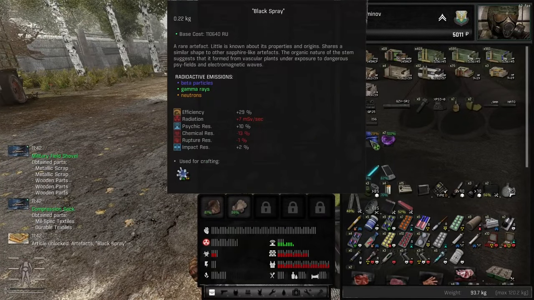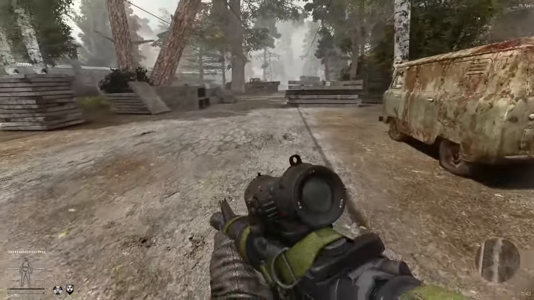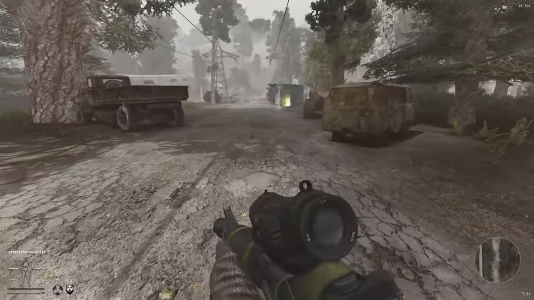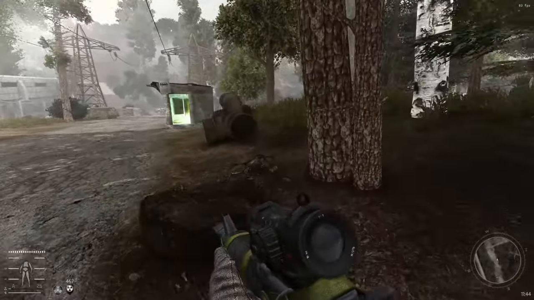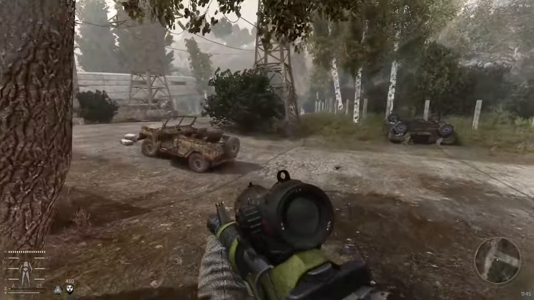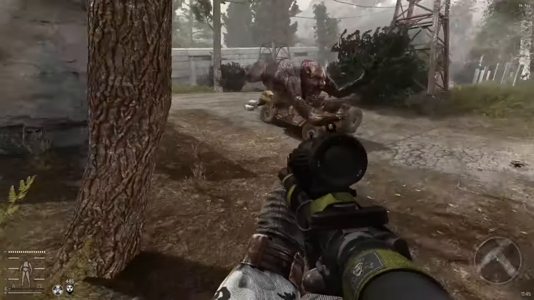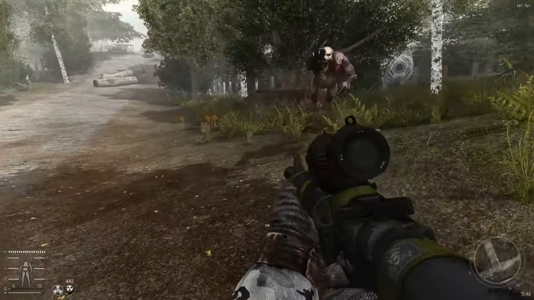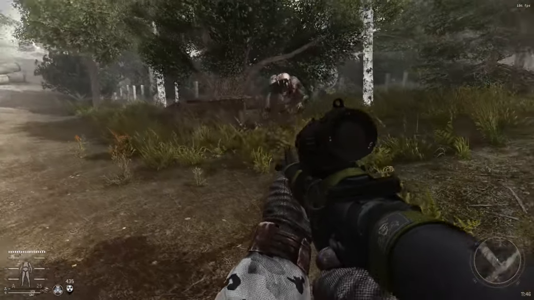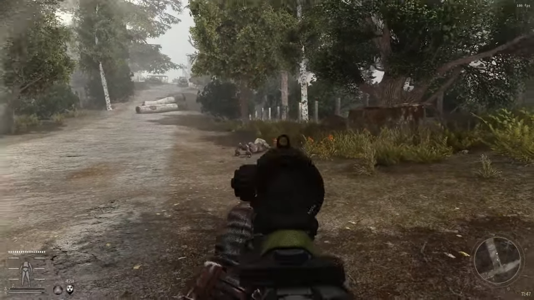Oh, we got an artifact. Black Spray. A lot of psychic resistance. We should remember this one. It might be very, very good later on. And I don't see any more monolith. And you know what? I'm gonna go around here to the back of the station and hopefully... Oh! There he is! Got him.